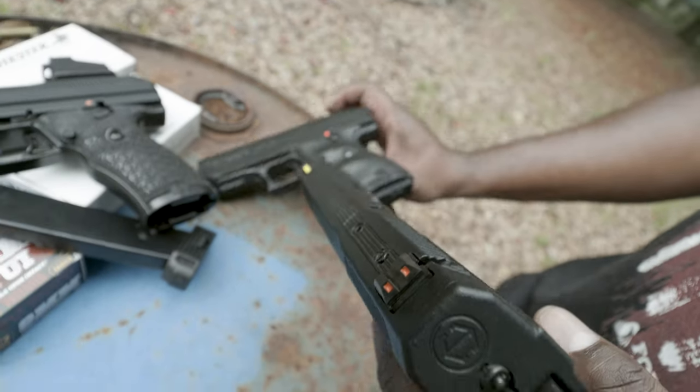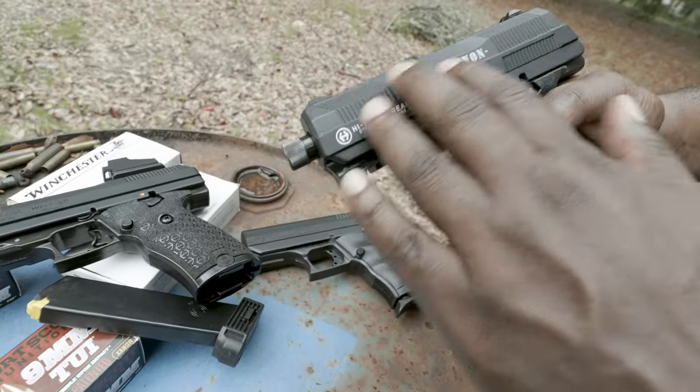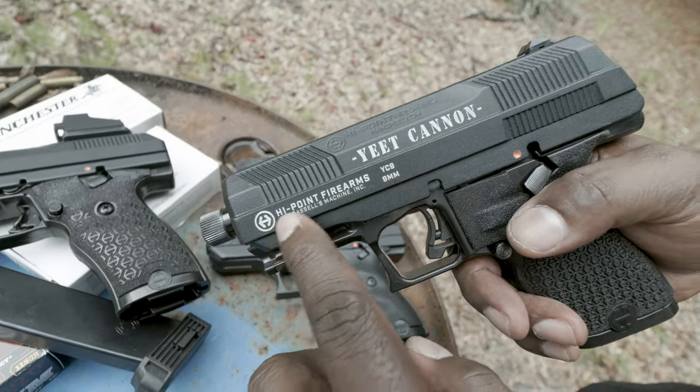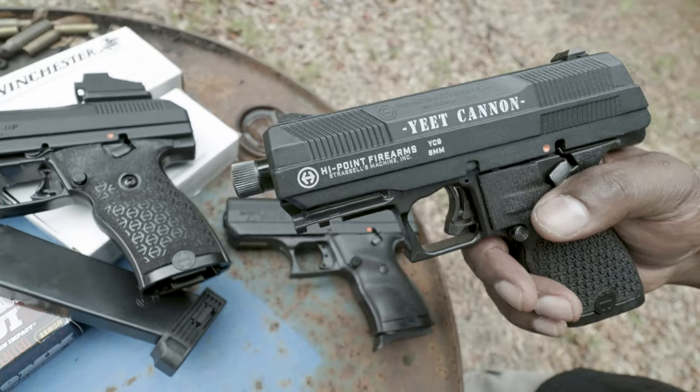We're not taking this apart yet. We're going to do things like that in the future when we get all the guys together. Different markings here. It's going to have Yeet Cannon on it. The markings are going to be highlighted. The new H for High Point logo is in there.